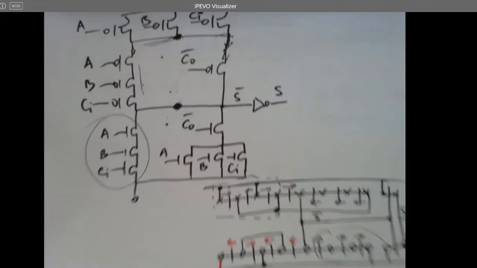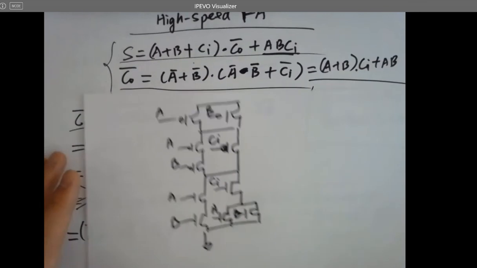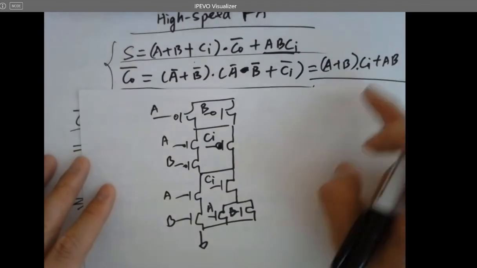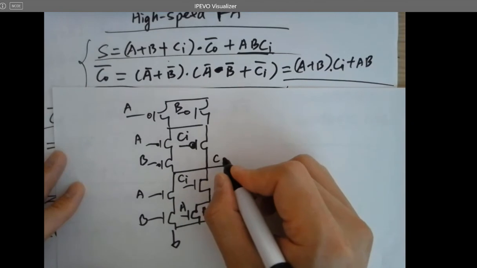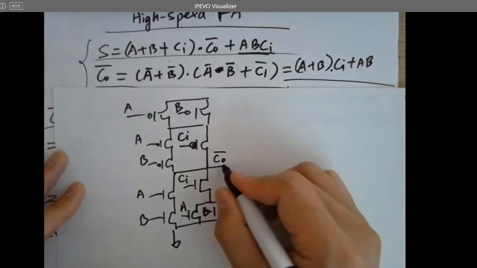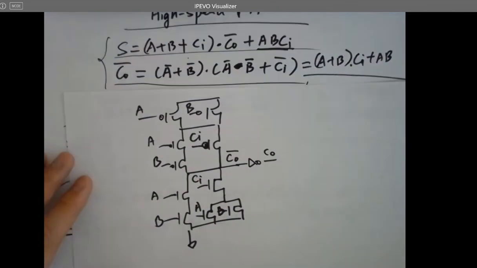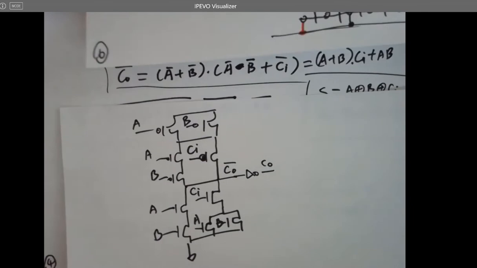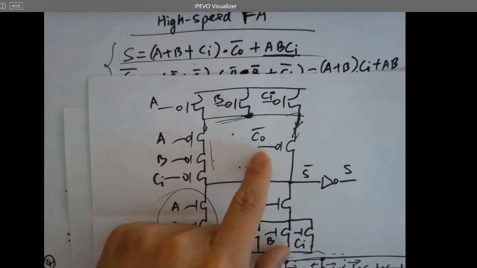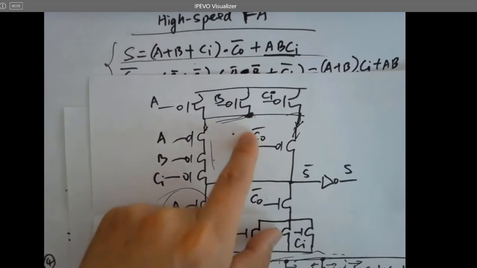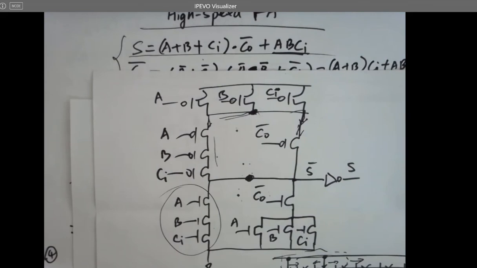All right. And let's look at this part. Since we directly find out this circuit from this logic expression, the output here should be CO0. And we need to invert it to make a CO out of it. Since we have CO0 already created by this circuit, we can directly use that CO0 signal for the S. It's part of S. So we can directly short it to here. It's just in one layout.